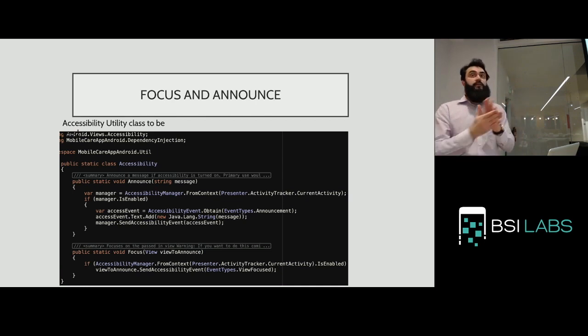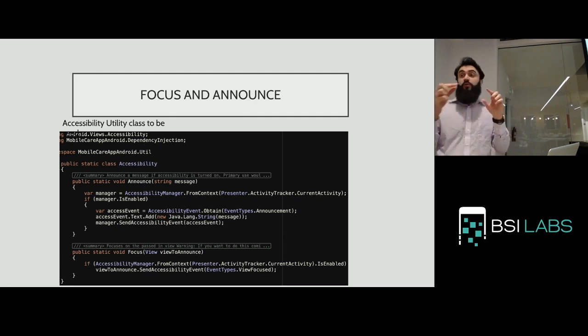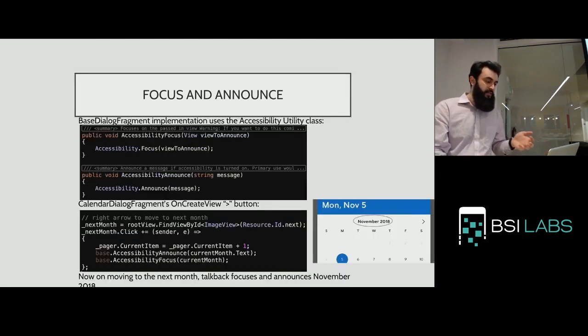And especially if you have an image, images generally don't have text. When you develop code, you know that images just have the image source file. It doesn't describe what the image does. You can have the glyph icon for information, but the user doesn't know, because he can't see that it's an information button. So we actually tell it to announce that.